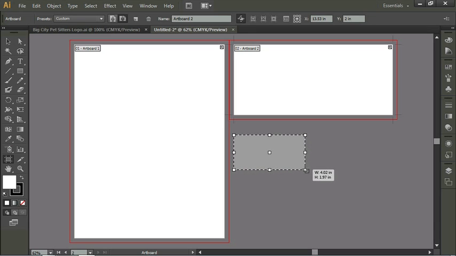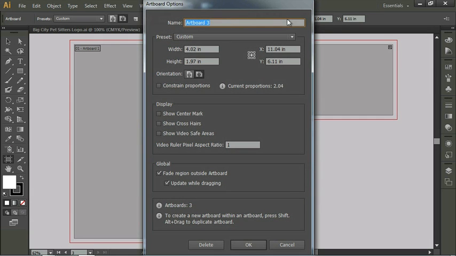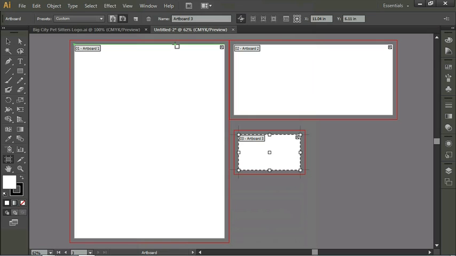Well, that's handy enough, alright, but I think it'll probably be even more helpful if we use this button here to see our artboard options again. And once again, we can just type in the size that we need, which is 3.5 by 2. And click Enter. Very nice. Alright, well this artboard is exactly the size that we need it to be, so why don't we duplicate it?